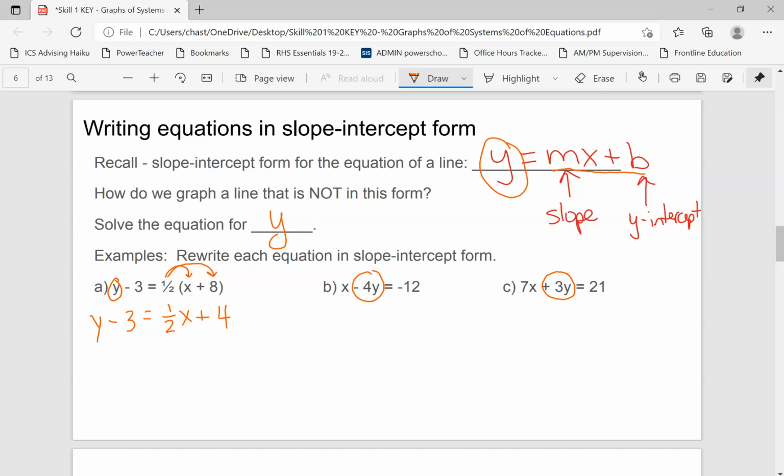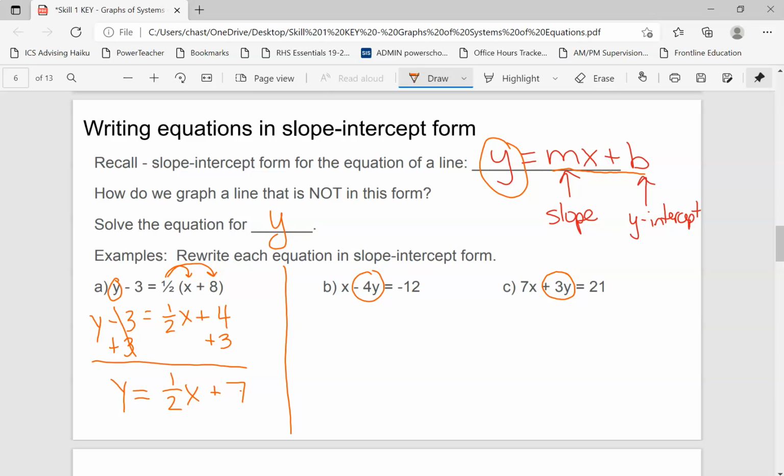Remember, we're still trying to get y by itself though, so I have to undo -3, so I'm going to be adding 3 to both sides. Well, what do I add this 3 to on the other side? Well, I have to add it to the like term, so it's going to be the 4. So my inverses cancel, y equals 1/2 x plus 7. And now from this equation, we see the slope is 1/2, so rise 1, run 2, and the y-intercept is at 7.